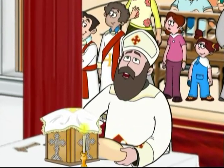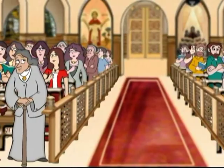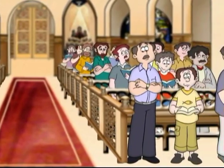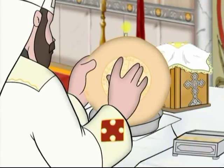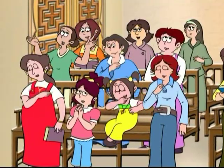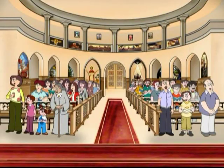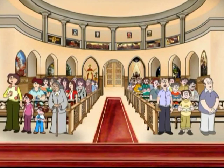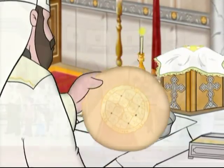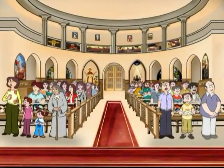Amen. The priest lays his right index finger on the bread. He makes the sign of the cross three times with his finger. Each time the congregation responds saying, Amen. Given thanks. Amen. He blessed it. Amen. And he sanctified it.